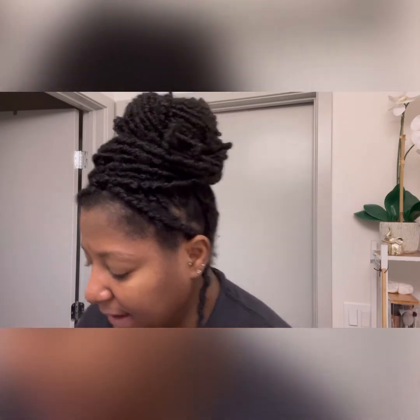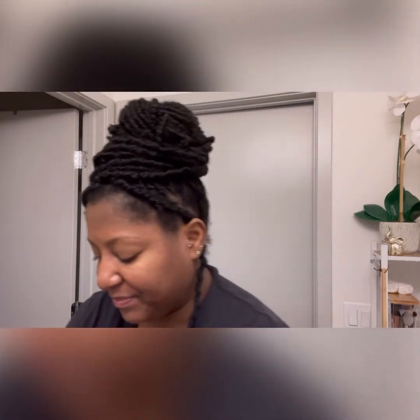So anytime I use lip balms like this, I normally just wipe it off before I apply it to the upper lip. I don't know if I'm the only one that does that, but I am very, I can't say germophobic, but I definitely want to make sure that I'm not spreading any type of stuff that I'm not supposed to spread, especially now because of COVID, on my face or my body or anything like that.